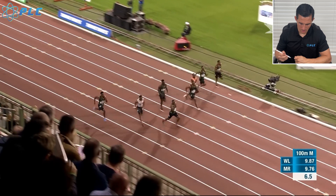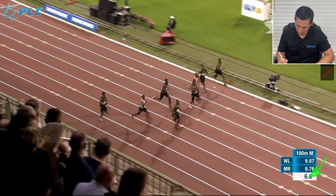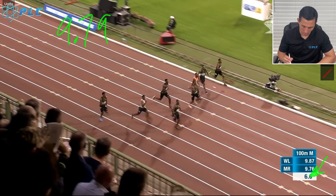So this is when Christian Coleman ran 9.79 at the Diamond League Championships. We're going to do basically what we've been doing, which is going based off of the markings on the track and calculating what he's able to do as he's sprinting. We'll look at the timestamp — I'm at 9.79 in terms of how long the actual video has been going so far, and he's a little bit past that 8.5 marker.